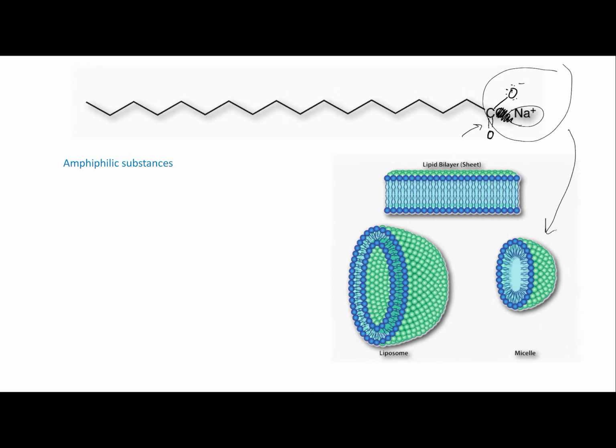Bilayers are a little more involved, right? So you can see the micelle is just a single layer, polar groups on the outside, non-polar groups facing inward. When we expand this to be the outside of our cells, we're going to see that by having a bilayer, we can have aqueous environments on both the outside and the inside layers of our cells, while keeping them separate.